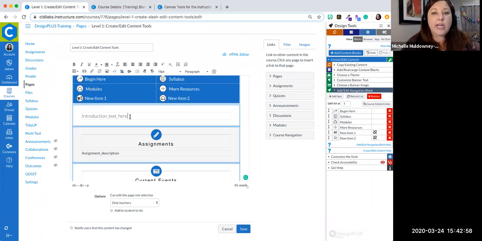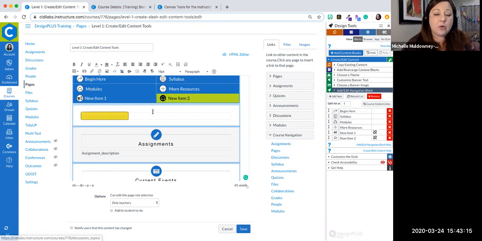If you are creating a brand new link out of text, such as this here, if we want to turn this into a link, we're going to go ahead and highlight that text, and we can choose a destination where that link is going to take us, or we could have selected or added in a URL.